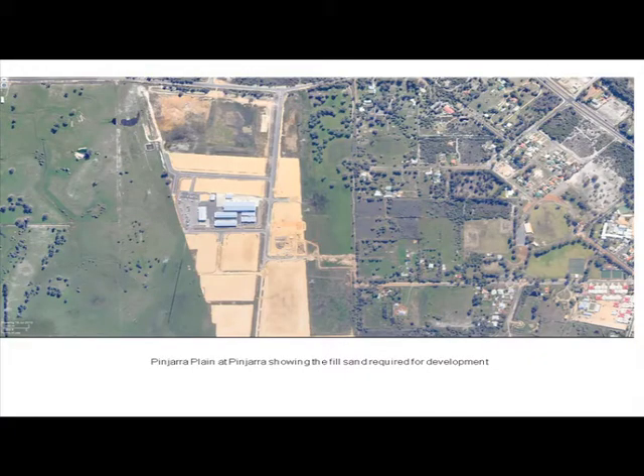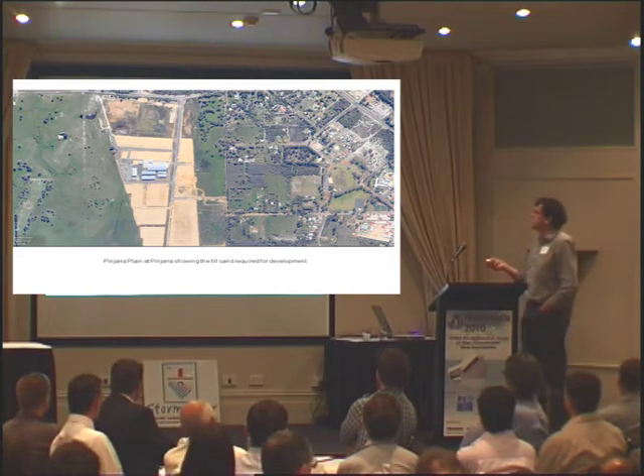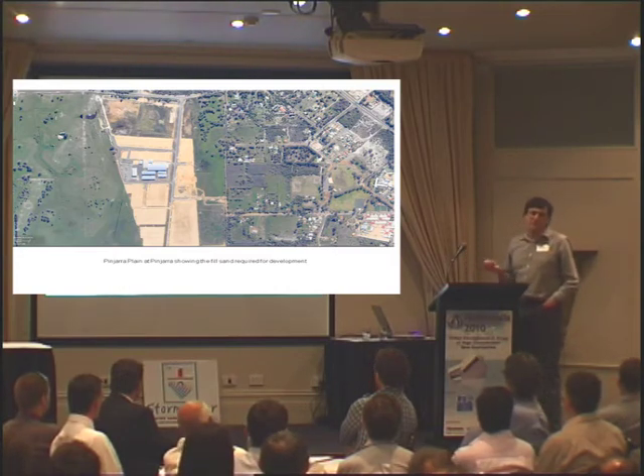When we go down to the south, at Pinjarra, this is what we're faced with. These are the low-lying clay soils. You can see the water lying on the surface — it was probably taken in October this year. But even with a dry year, you can see how nice and green the pasture is. That's why these areas weren't developed until fairly recent times — it was regarded as fairly good grazing land, good summer grazing, and it was protected.